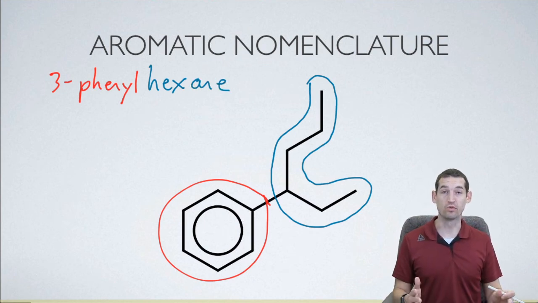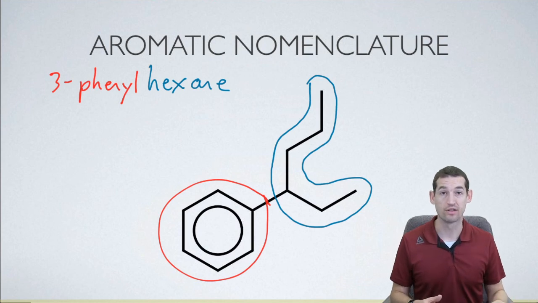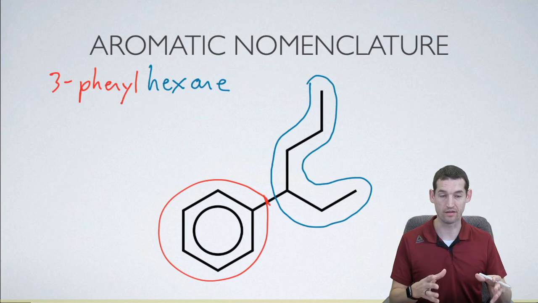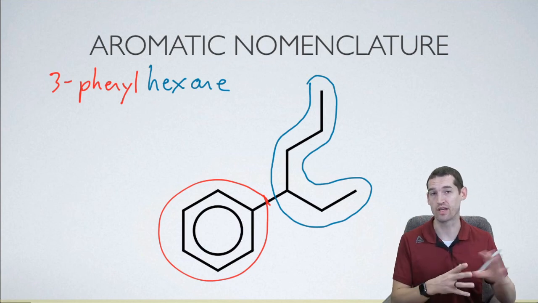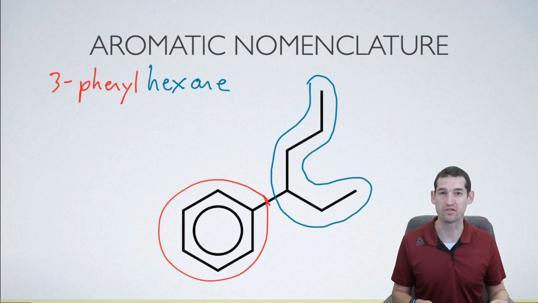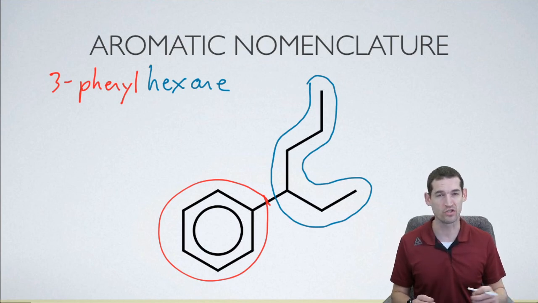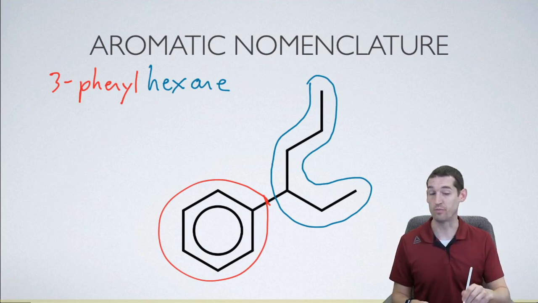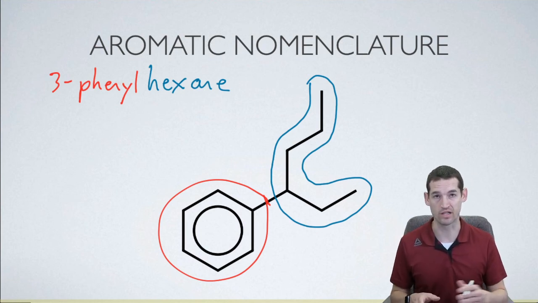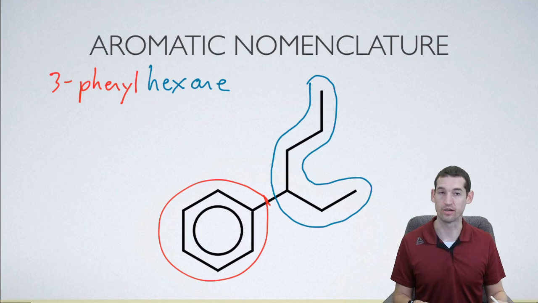So that's the naming rules for the aromatics. You may have it as the parent with some branching, or you may have a benzene branch if everything else is too complex. And the rules are slightly different, but not really anything too different than what we've already been doing. Just be careful of those numbering priorities that we learned about. And remember that if benzene is the branch, it is a functional group, and so it's more important. It will always get the lowest number when you're numbering the parent. Hopefully that all makes sense, but let me know if you have any trouble.